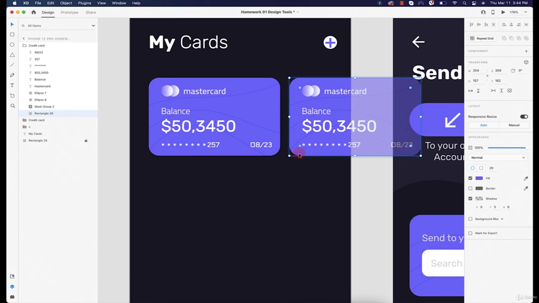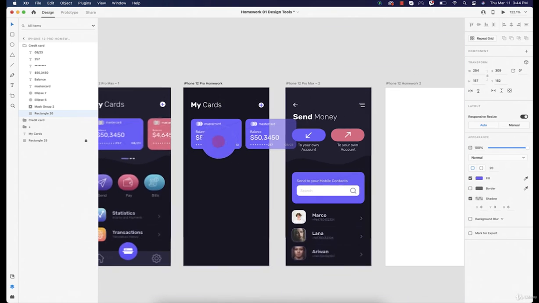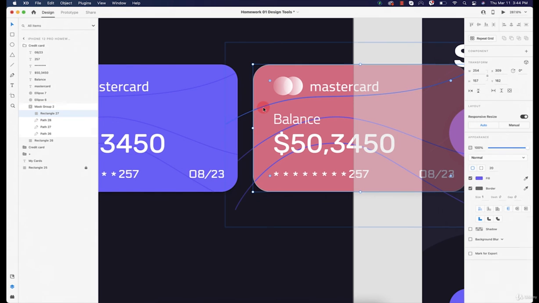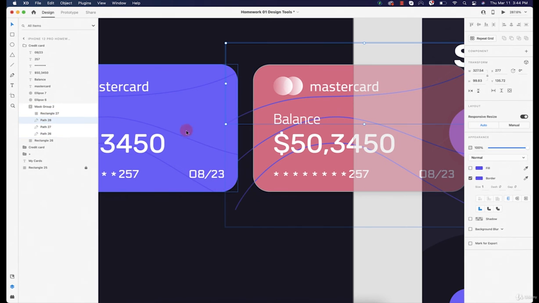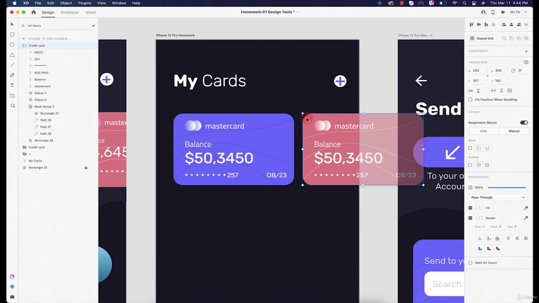First thing, we are going to change the background for the fill. I'm going to get this color. Click on this one and get the color from here. Then we will go ahead and click these lines. Just click until you are able to select them. You can select them in the layer panel like this. And then we are going to change the border color for them to this one. And just like this, we changed.